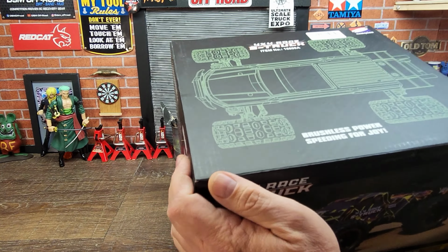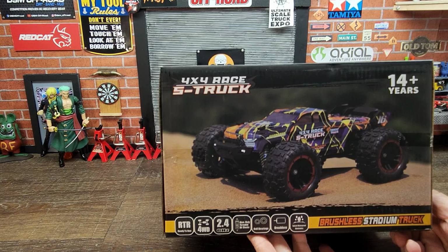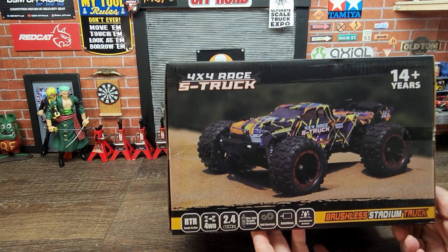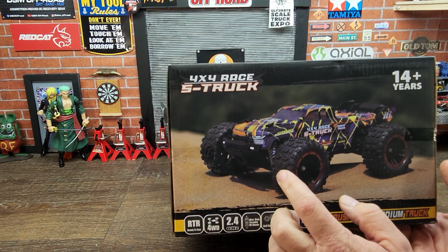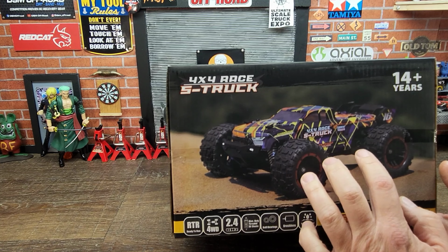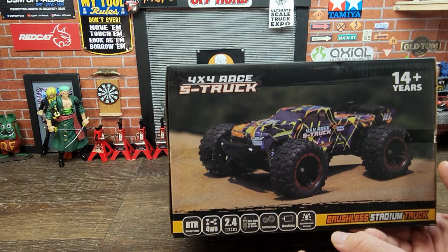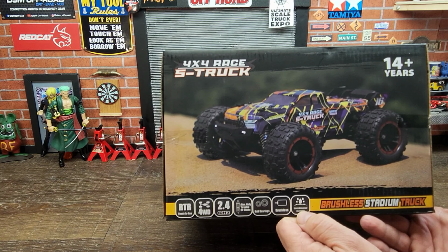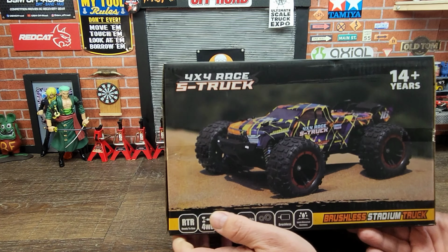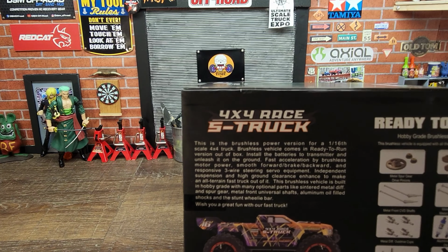So this guy arrives, and it is the 4x4 race truck, brushless stadium truck. And it has four-wheel drive, 2.4 gigahertz, aluminum body, threaded oil shocks. That's nice. And they've really, really improved upon that. They started off with the friction shocks in their trucks, and a lot of them are moving on to the oil shocks, which is awesome. Ball bearings, splash proof and water splash waterproof electronics, brushless motor, and this thing is actually packed full of goodness.